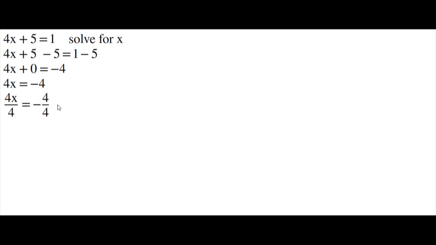Okay, and for those of you who don't know this, what you do now is you can write it in this way. This step is optional, of course. 4 divided by 4 times x equals, okay, and let's put a negative, and let's just go ahead and separate this in parentheses.